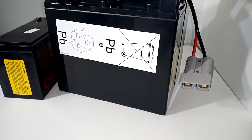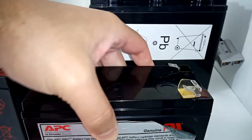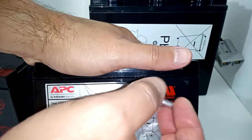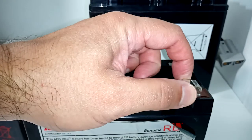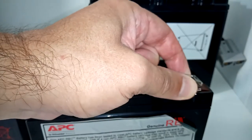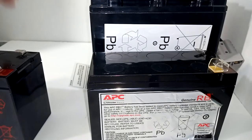Going back to the smaller battery — the gentleman at CSB who was quite helpful told me that if the manufacturer had one of these caps on the battery, you should leave it on or make sure you have it on. So if you decide to go generic, make sure you try to take this cap off the APC battery — it should come off — and use double-stick tape or glue to put it on the generic.